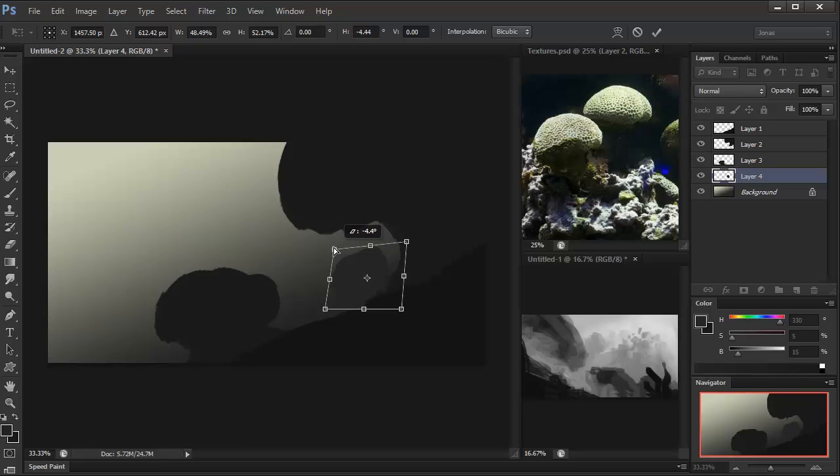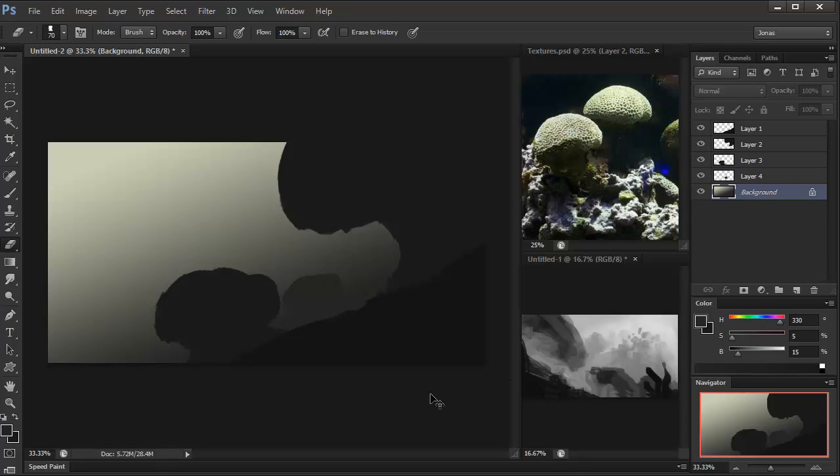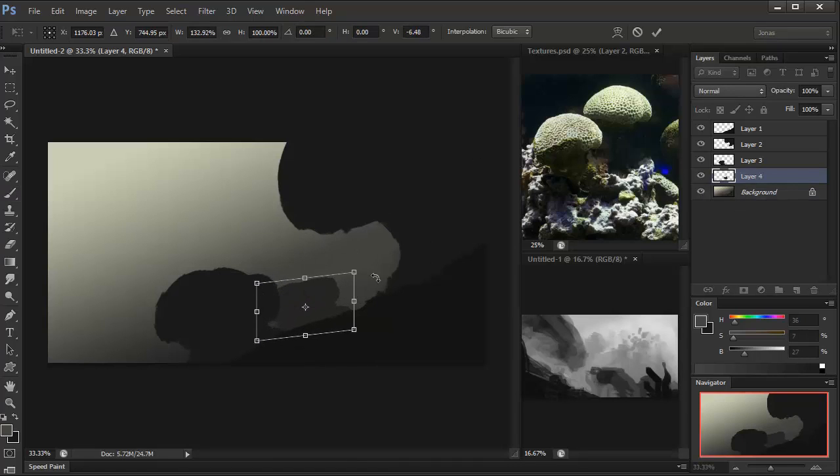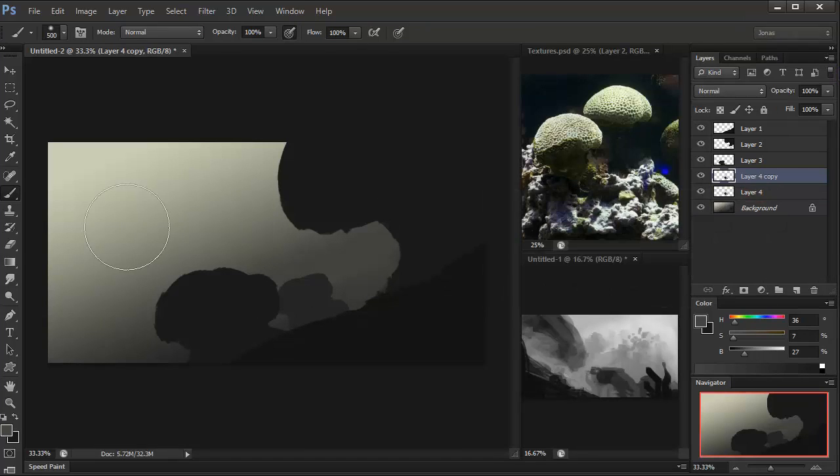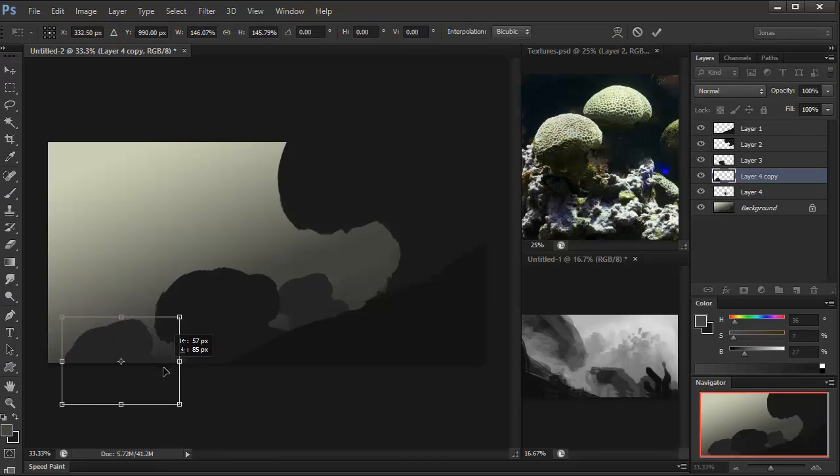Let's think about the composition a bit. Try to spread them out and place them in a somewhat interesting way. Let me just give some brightness there in the background so that I can see it a little better. And I might want to use a softer brush for this. Okay, and I'll just copy it and move it around, and maybe change the size of it.